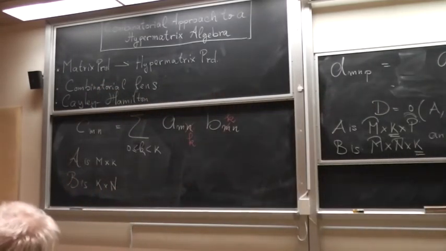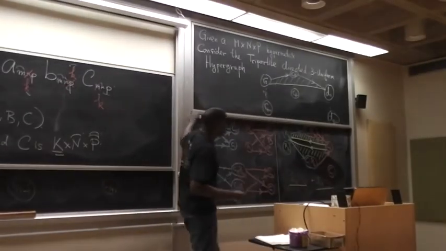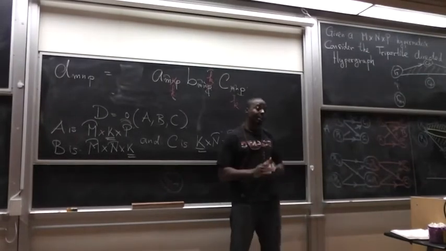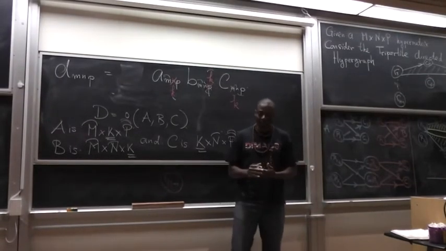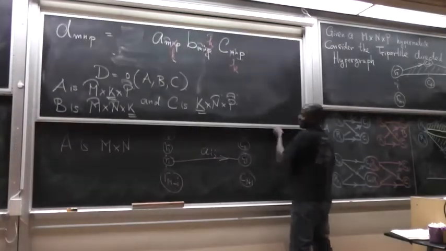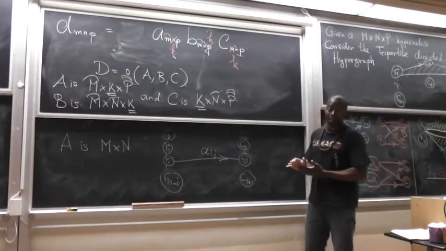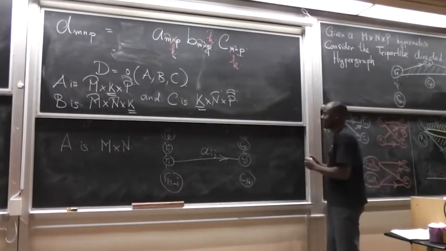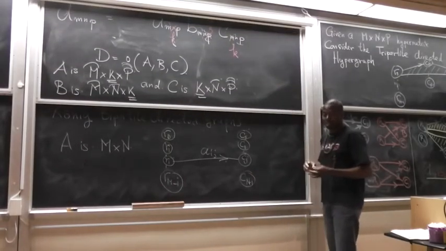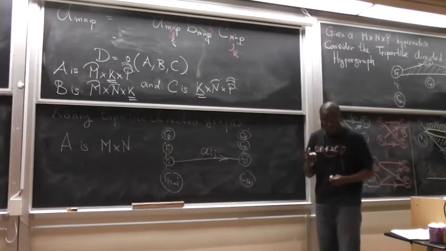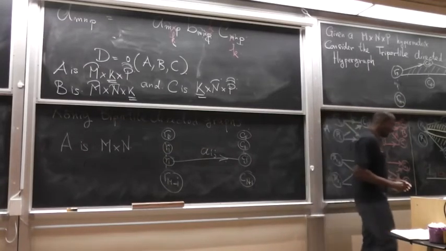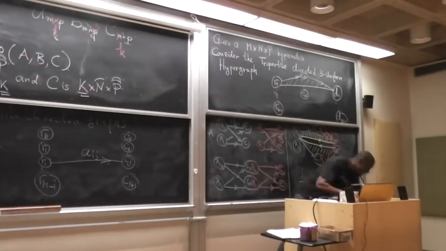Now, there are properties of this algebra which are convenient or inconvenient depending on how you want to look at it. First of all, it's not associative. So if you multiply hypermatrices, the parenthesization scheme matters. And the way I think of it is hypermatrix multiplication breaks the symmetry in the parenthesization. And this turns out to be useful. These tetrahedral simplices that you build actually allow you to build very specific objects.